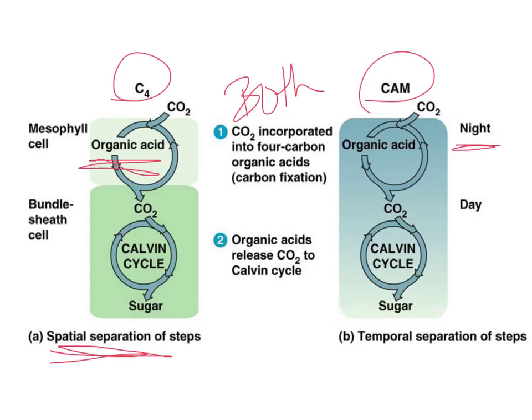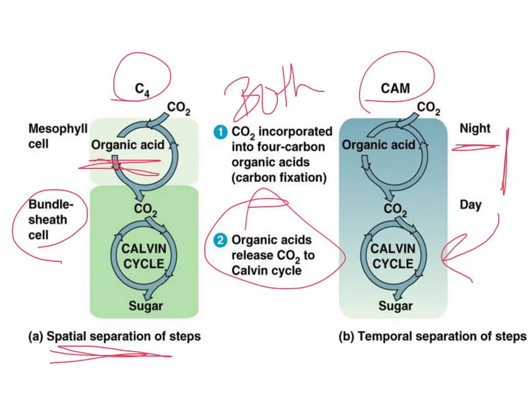Both of them then use that organic acid to release the CO2 when the Calvin cycle can happen, which temporally, remember, is going to happen in the daytime for the CAM plant, so I have my temporal separation here of night and day. And then it's going to happen in the bundle sheath cell of the C4 plant, so I have my physical space, my spatial separation of the two. So that's kind of the end of our photosynthesis. We've got the Calvin cycle, so we're forming the actual organic compound, as well as some of these adaptations that plants have developed to overcome photorespiration so that they can encourage photosynthesis to happen. So remember, don't forget to be thinking about how we could measure in a lab whether photosynthesis is occurring.